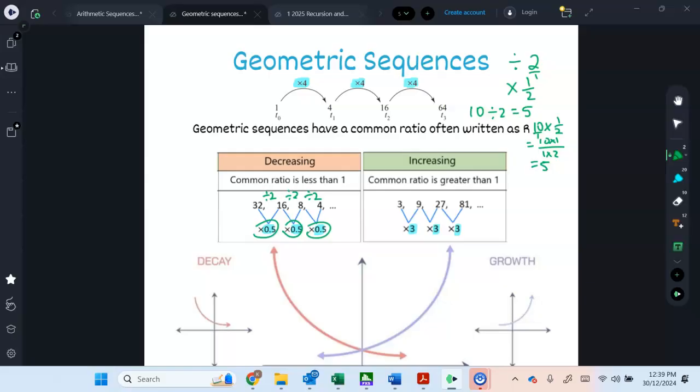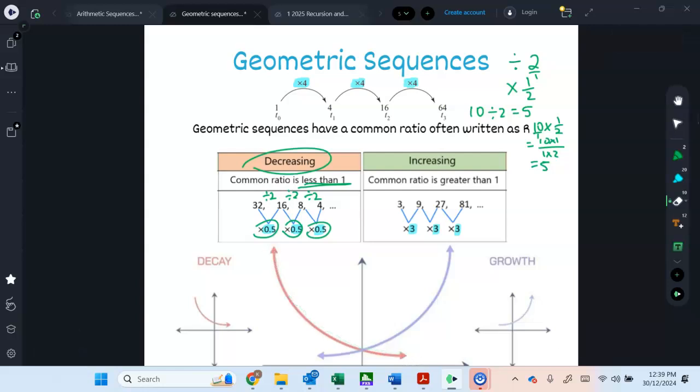Now, if your common ratio is less than 1, it's decreasing. That's what we've got written there. It's this red graph here that is now green, that I've painted in green. So let's just undo that so we can keep it red. But that's the one I meant.